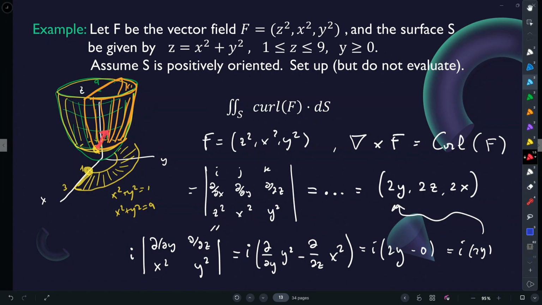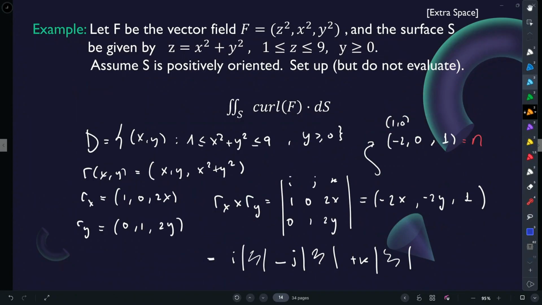You could imagine that this is sort of a solid like this, and then that would be negatively oriented. Or maybe the solid is something like this, it just continues on the other side, and then it is positively oriented. So we don't know what the total solid is going to be. So we don't have a way to tell positive versus negative orientation yet, because it's not a complete solid. It's not a closed solid. So let's just take that as our normal vector, okay? Or this one. That's going to be our normal.